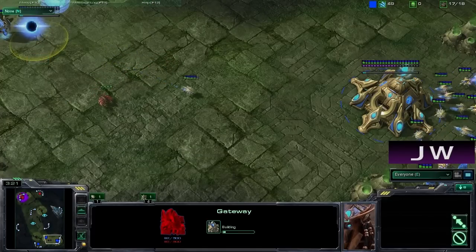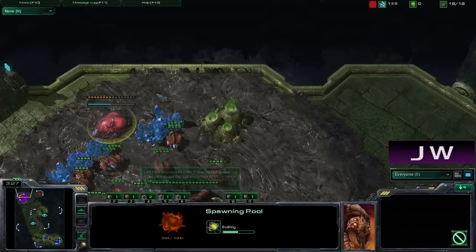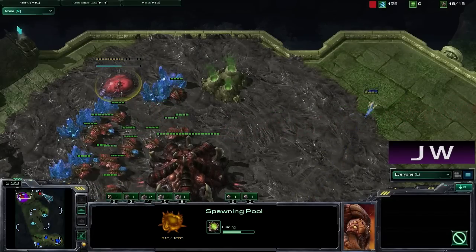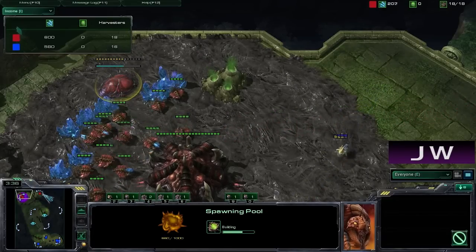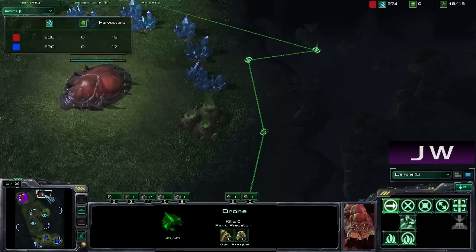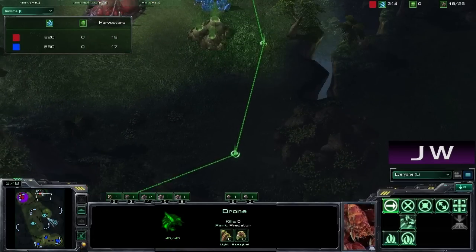Gateway going down at 17 food, so both players are going for very economic builds. Spawning pool going down for RipTide. I should probably bring up at least one of the tabs, so I don't leave you guys totally in the dark here. Looks like a drone is scouting for any type of proxy, and he's going to realize that there is none.